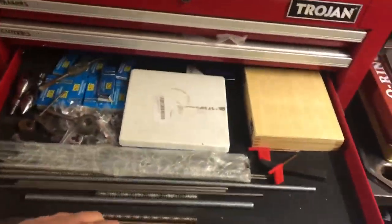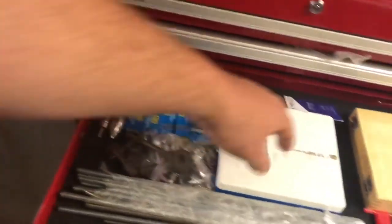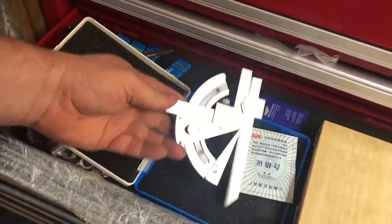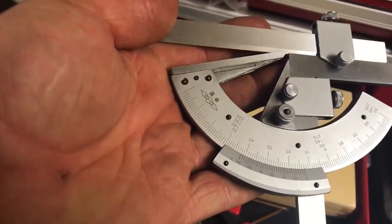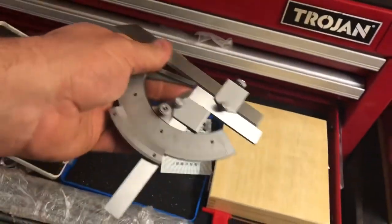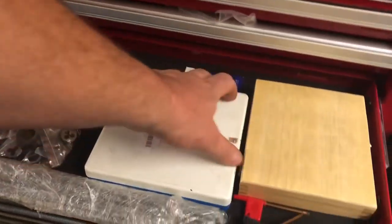Moving on, random bits and pieces. BA tap and die set. An angle protractor, complete with vernier. So there's a number of different ways to read that, but it reads down to 2 minutes. 2 minutes to set angles. One day I hope to pull that out and actually do some useful work with it.